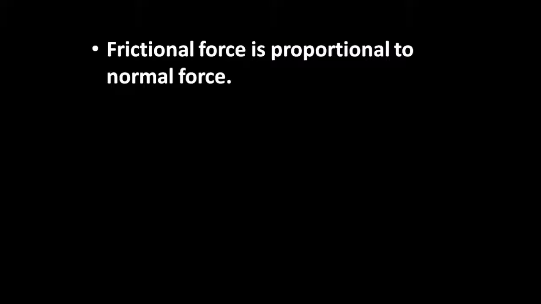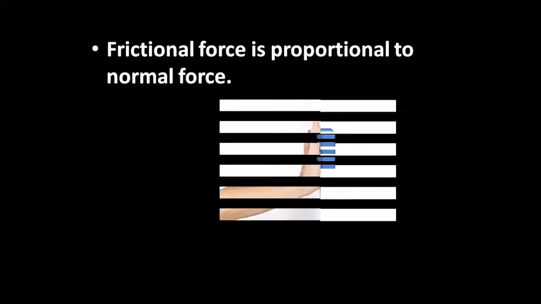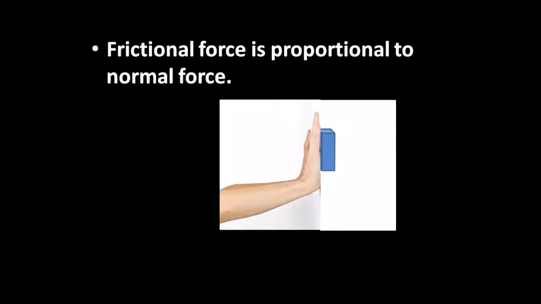Frictional force is proportional to normal force. Now that's a statement that probably, if you haven't seen this before, has no meaning to you. So I'm going to try to explain. Let's suppose we have someone's hands pushing a block against a wall. Okay? Yes, I created that little picture all by myself.